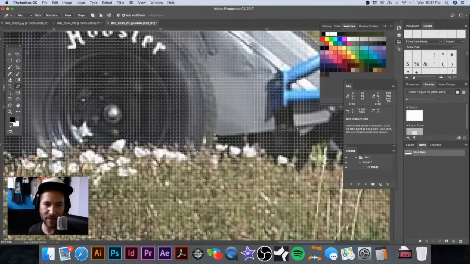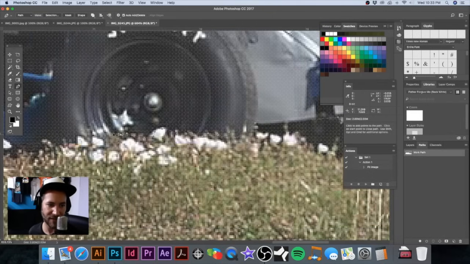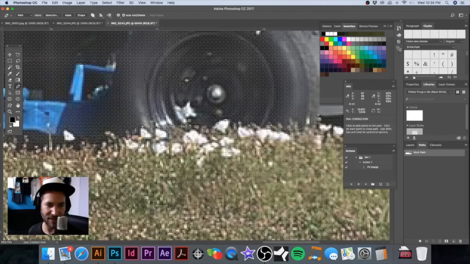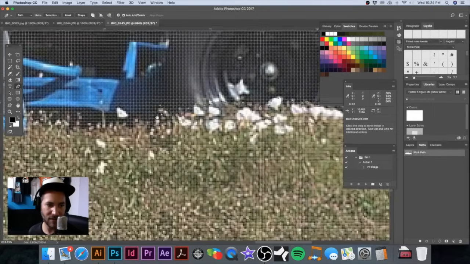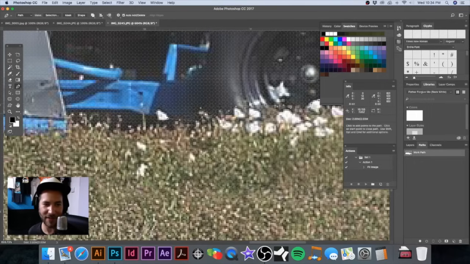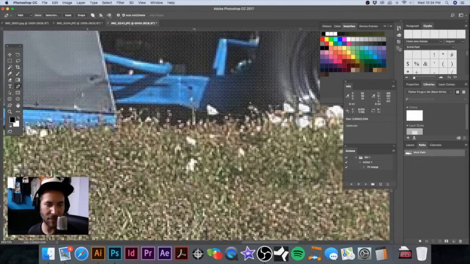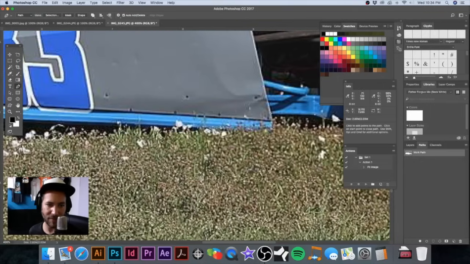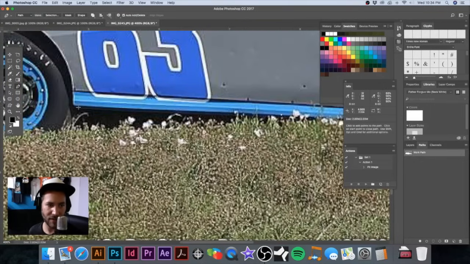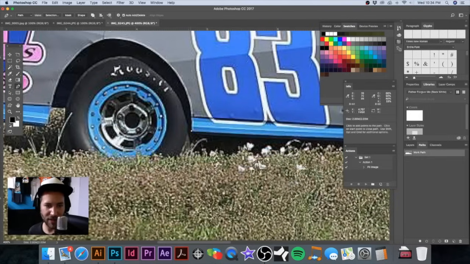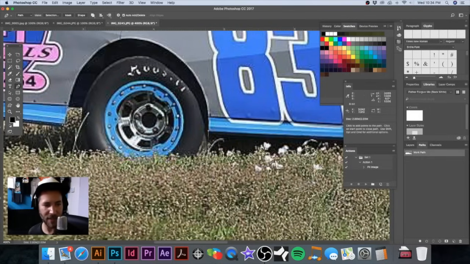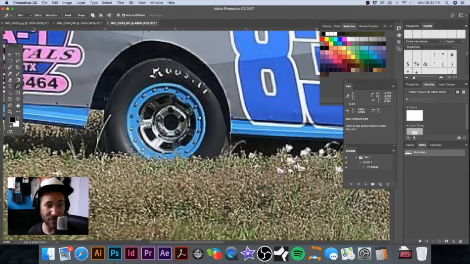Like I was saying, some of the hardest things, and this part here, it might have to end up being some sort of cool background that fixes this issue, because the fact that it's just sitting in a field and you're missing part of the cars, you've got to be creative and figure out a way to problem solve all that. And I'm not going to mess with these flowers here. I'm not going to do all that. I would try to do the least amount of points as possible. Probably need to take a page out of my own book there. And that's where Photoshop's going to come in handy.